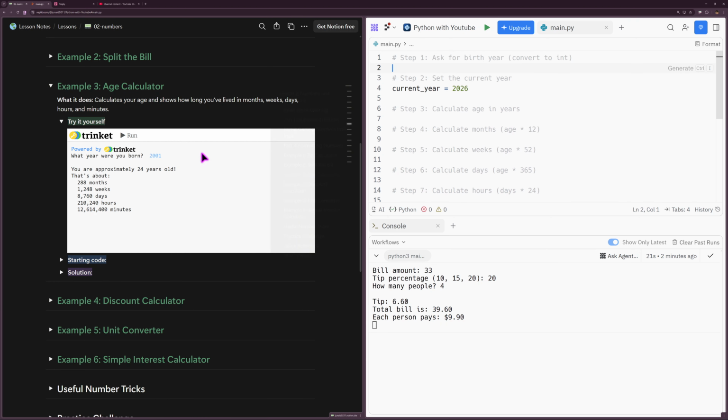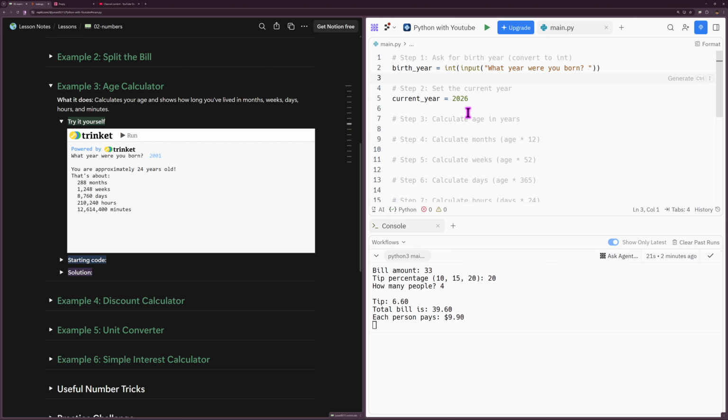The first thing, as you can see, we are just asking for the input. So let's say birth year is int input. What year were you born? And here we are setting the current year to 2026.